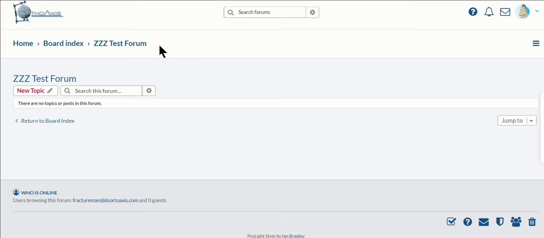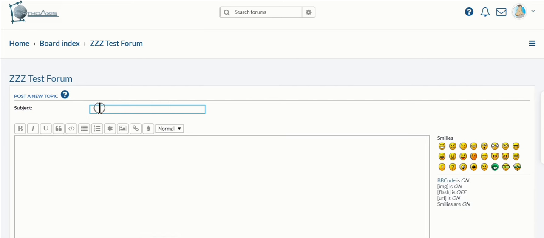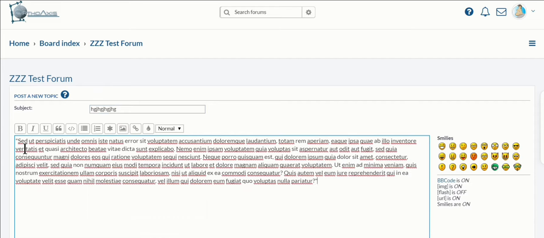To create a new forum post, first we'll click here on New Topic, then here to put in our subject title, and then here so that we can put in our text. You can post about a case or just ask a question to the community. Whatever you post, please make sure it's HIPAA compliant and do not include any personal health information.